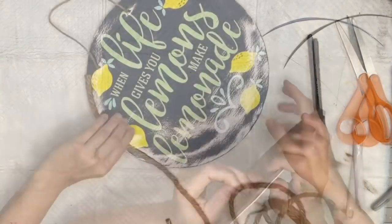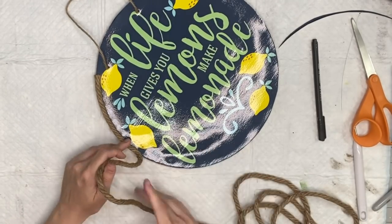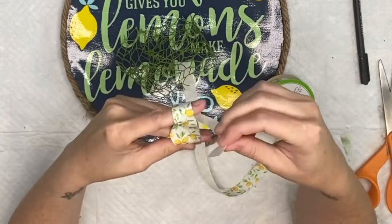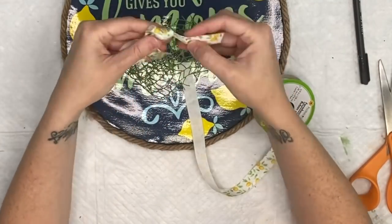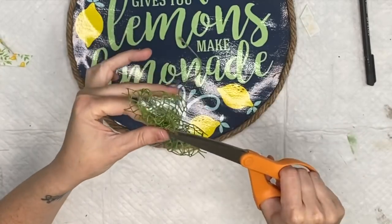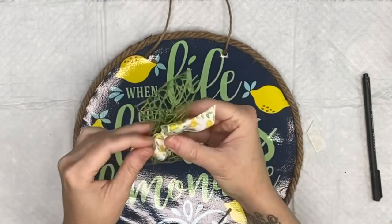I attach the mat to my sign. I had it in my mind that I was going to cut a perfect circle, but that doesn't happen — so I had no other option but to apply nautical rope around it. I'm applying this to the top of the sign, not the side. You could also use split beads, that would be cute. Then taking some Dollar Tree ribbon and a mossy-looking ribbon plus the lemon ribbon, I'm going to do a double loop finger bow and layer those on top of each other.